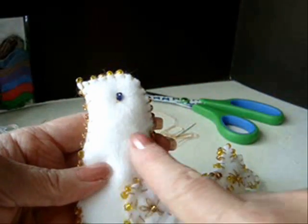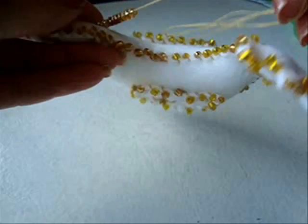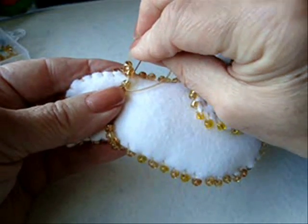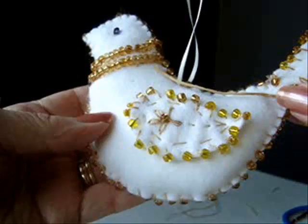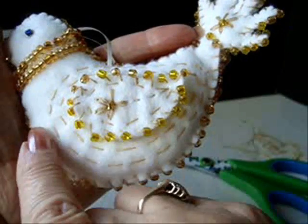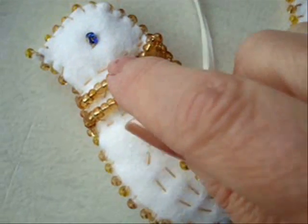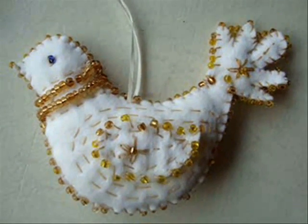Now we're going to make a little collar around the neck. I put on enough beads to wrap all the way around the neck and then just connect it to the first bead and take a few stitches to secure that. I'm going to make one more row — I've done that one row of stitching, so I added one more row, giving me two rows of stitching about a quarter of an inch apart, one row below and one row above. I could keep going on forever but I'm going to call it finished.